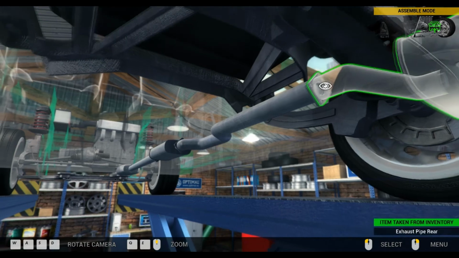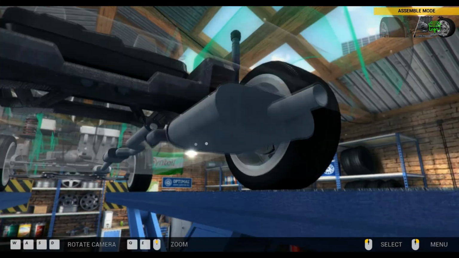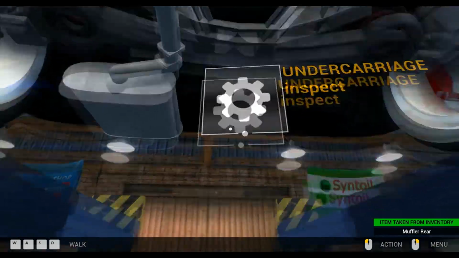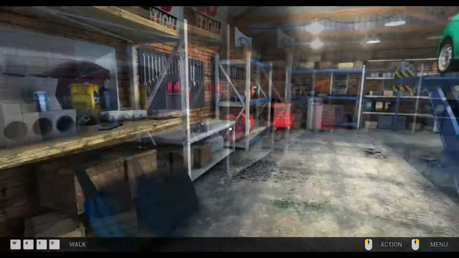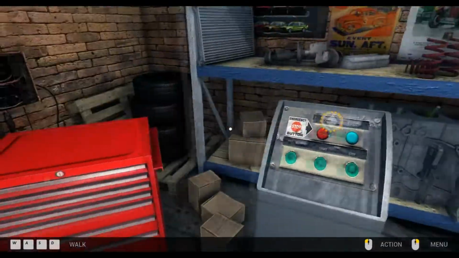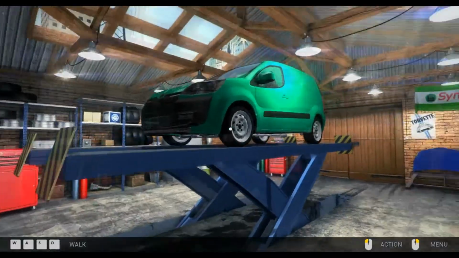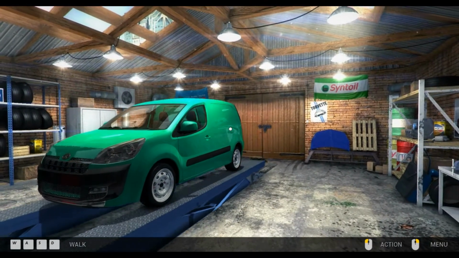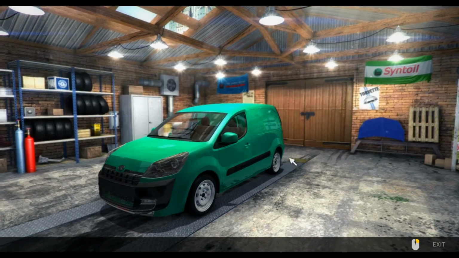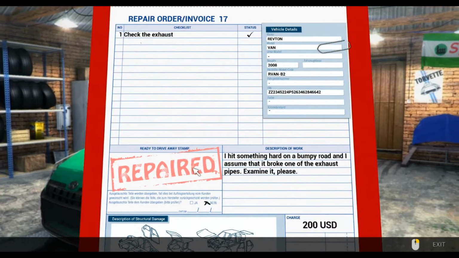Last bolt. Oh yeah, and then we got the rear muffler. Four more bolts. Boring. There we go. I fixed the car. I fixed the car. Lower the lift. Thank you. And set and ready to go.